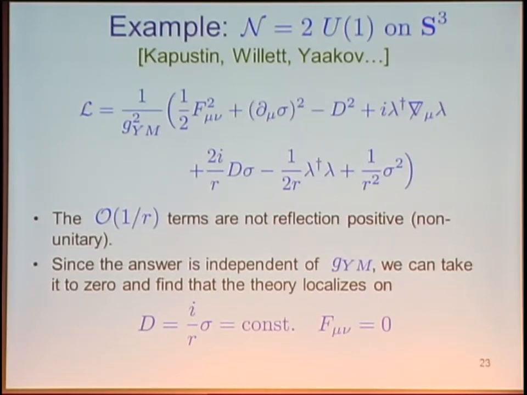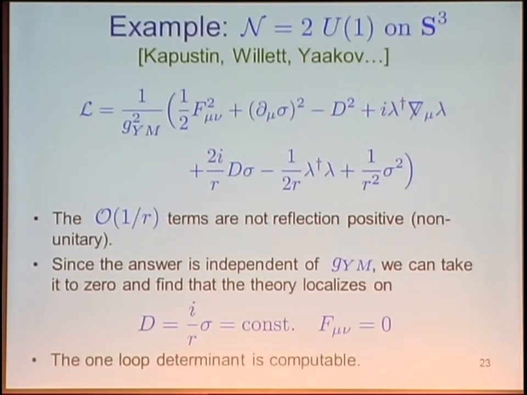I've already emphasized that before. So we're really interested in the limit in the infrared, where g Yang-Mills goes to infinity, but instead we'll compute it in the UV, where g Yang-Mills goes to 0. So then it's clear which configurations dominate. F mu nu has to vanish, just to be flat. And the equation of motion for D sets D equals i sigma over r, and that has to be constant. Because these three terms, this, and that, combine into a perfect square. And there's actually a deep reason why it's a perfect square, but I will not explain it here. Okay, so the whole functional integral becomes an integral over sigma, and it's computable.